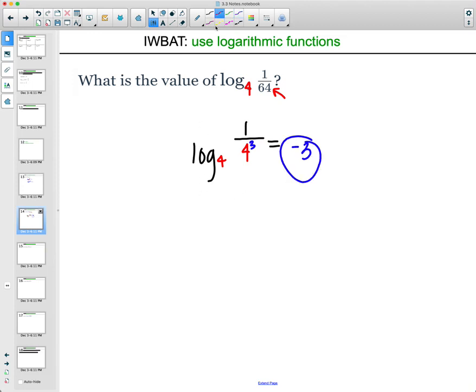So if you wanted to, again, think about rewriting this as a base 4 instead of leaving the reciprocal, this 4 to the third power could come up to the top, in which case the exponent would switch to a negative exponent, and then you can see the log base 4 and this base canceling and getting back that negative 3.